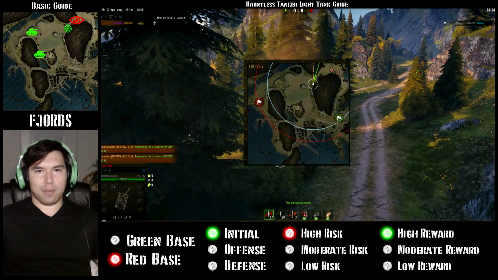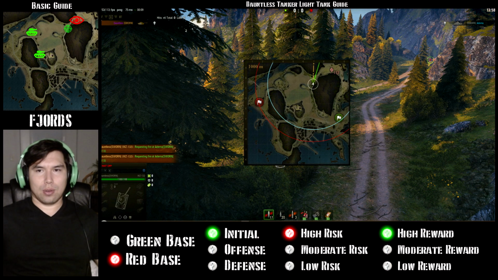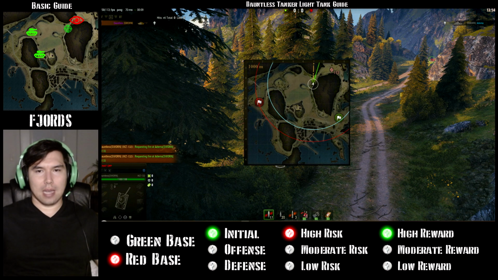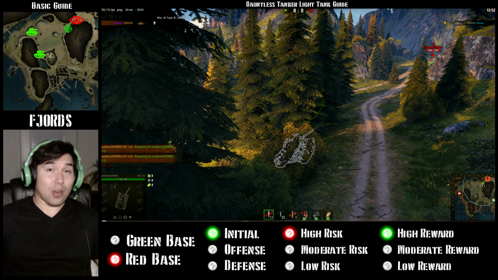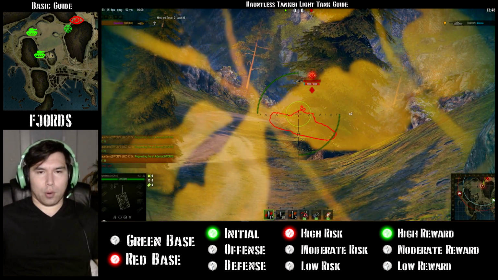Multiple games I've played, I've had tanks push up and down here trying to hide behind these trees and just peek and shoot, get spots, and they were getting frustrated because I was spotting them all day long and they had no idea what was happening to them. So you can see, really common spot for people to take.